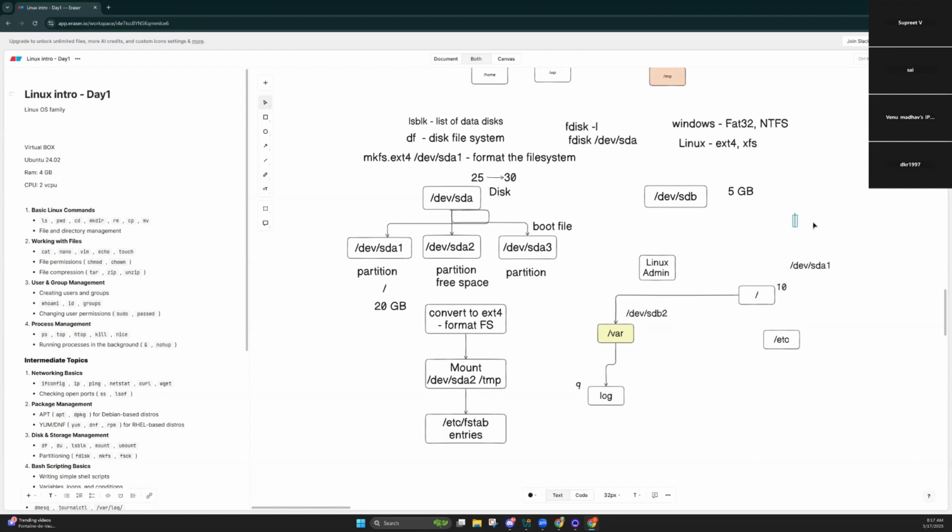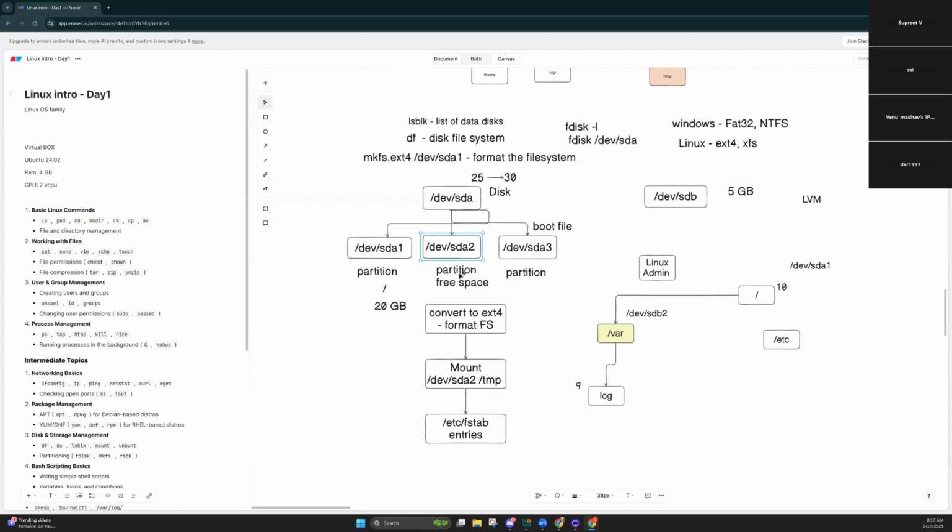What exactly we did last time: once we increased the disk space, we went and deleted the partition and re-added it. We made sure our main partition is the last one.